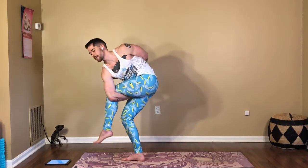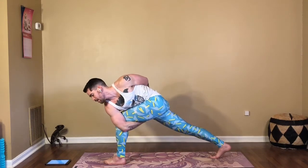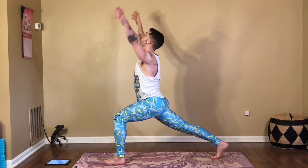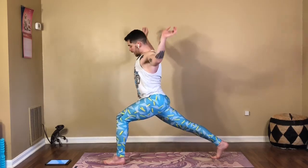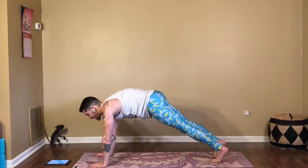Come out of the poses with as much control as you came in. Left foot can find the floor, right leg's gonna step back. Undo the bind, you can inhale, arms upright, and exhale, hands to the floor. Step the left foot back.